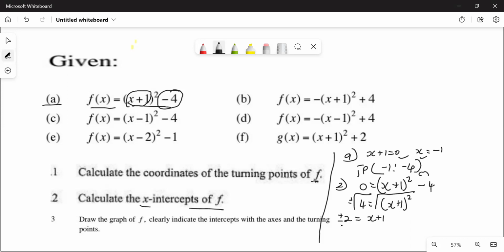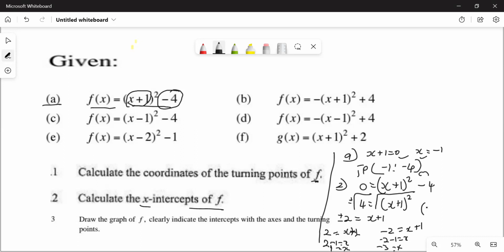Then from here onwards, you are going to say, okay, let's start with the positive one. Then you will have 2, which is going to be equal to x plus 1. And then you're going to have minus 2, which is going to be x plus 1. After that, it's a matter of transposing. So if we take this one here, it's positive, okay? If it goes this side, it's going to become what? Then you are going to have 2 minus 1, which is going to be x. And then here you are going to have minus 2 minus 1, which is going to be x. And then here you're going to have 1, which is going to be x. And then here minus 3 is going to be equal to what? To x.